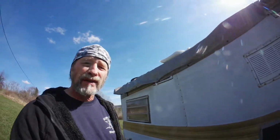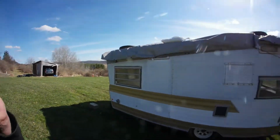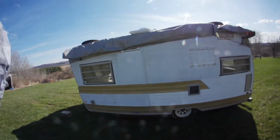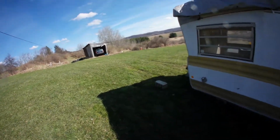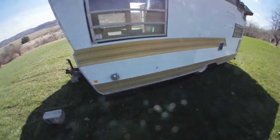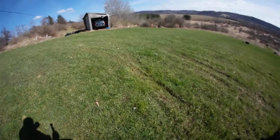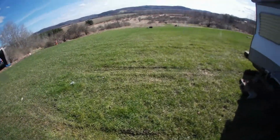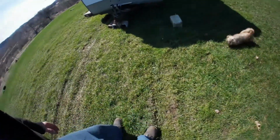Well, today I'm working on the wife's she shed or observatory. Man, is it wet? You just feel the grass sink. I got it in here last week. And let's see, stepping, flatten that stuff out.